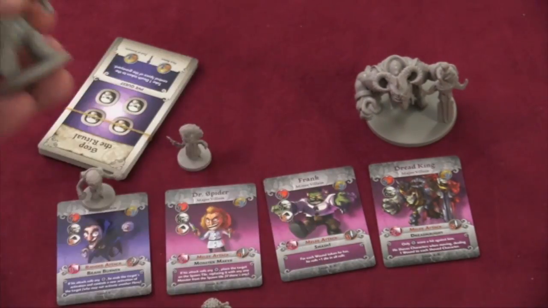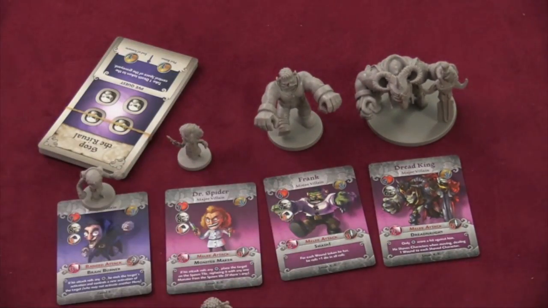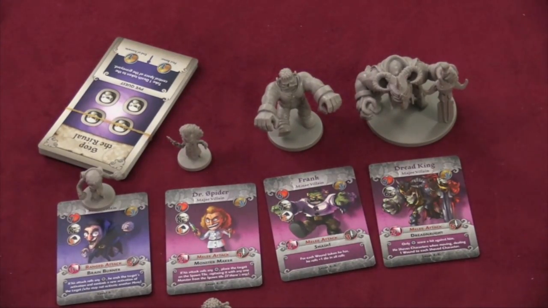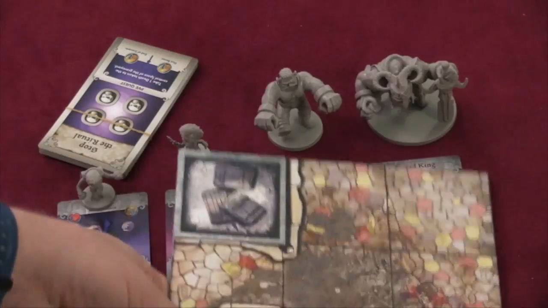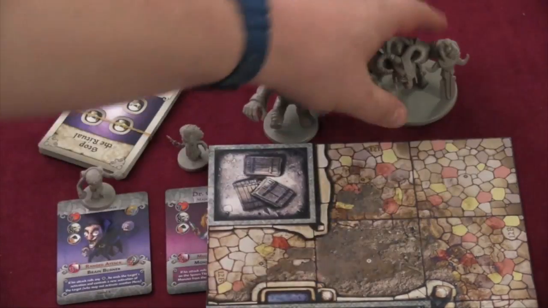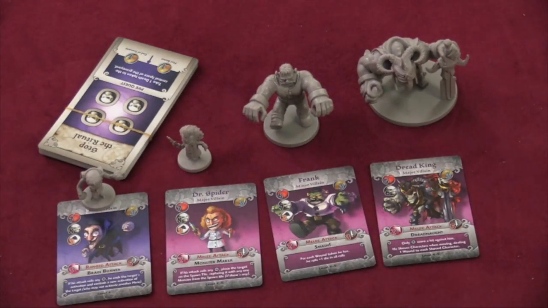Just a really cool model. He's pretty powerful because for every wound he has, he rolls an extra attack die. And the Dread King, who is so big that when he's on the board, he takes up a complete tile and counts as 2 people.